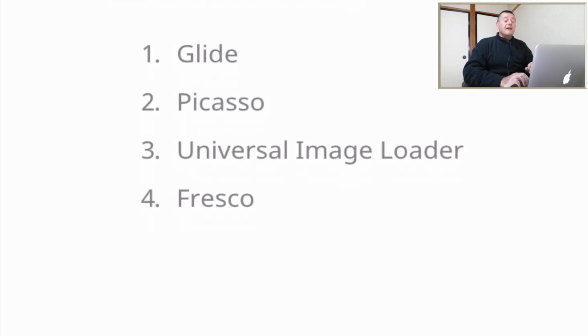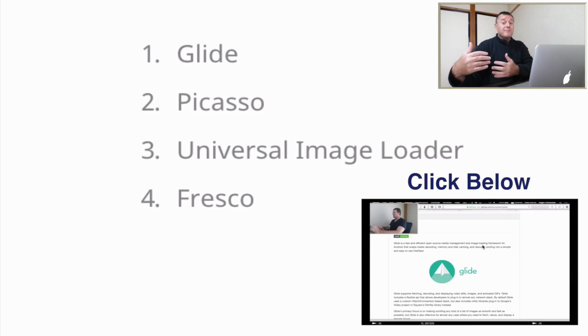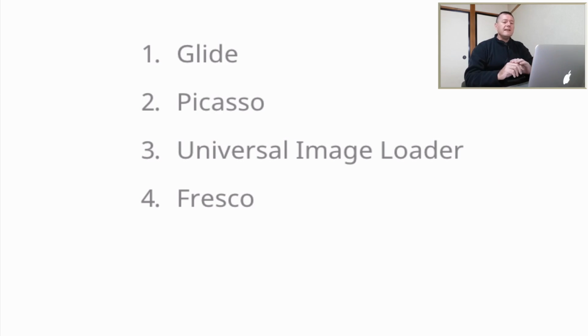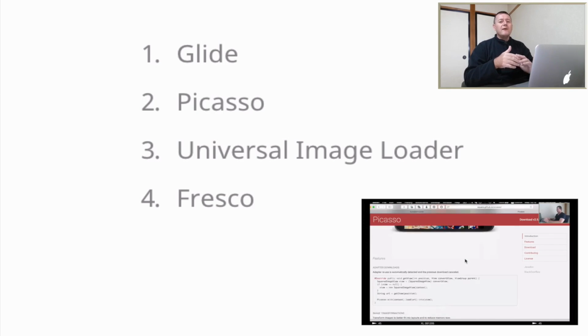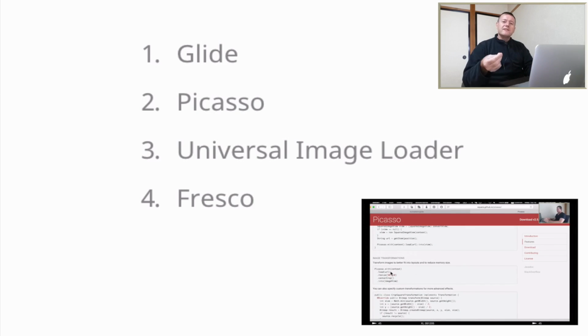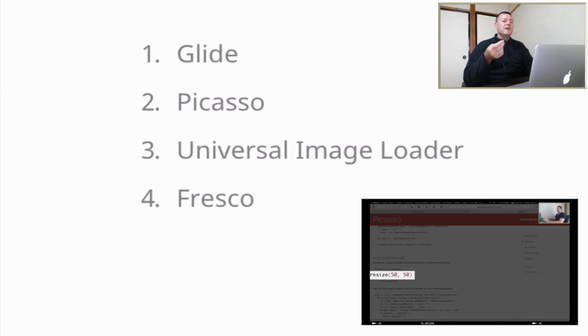So we had Glide finish at the top. All we had to do was call the API itself with just the file and the image view, and it will do everything else, as well as working out the image height and width dimensions. Next, Picasso was pretty close as well. You just had to call the API, but you did have to pass in an additional field, which was the width and the height of the images, or else it would just try and load the full-size image itself. So Picasso was very close to Glide. It's just a slight bit more code.